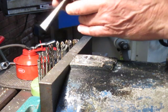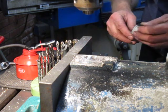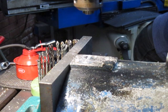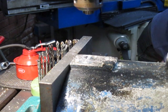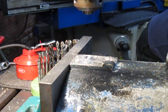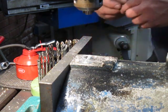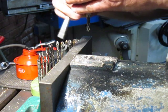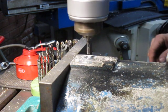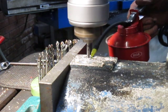Looks a better centre, but very hard to tell because of the butchery around here and thread here and thread there, but hopefully that'll be okay. Go down with a 6mm just to establish this better. It may look a bit laborious the way I'm going about all this, but it is what it is, and everybody's got their own way of doing things, and I say the most important thing is the end result.